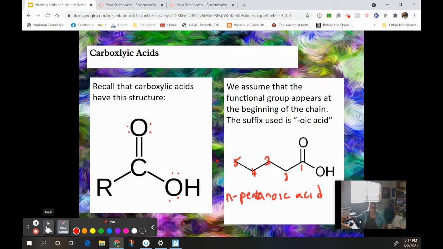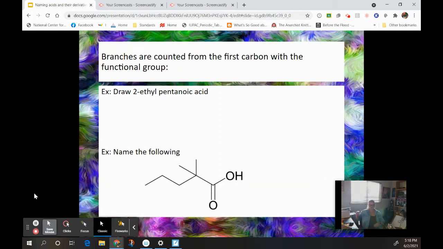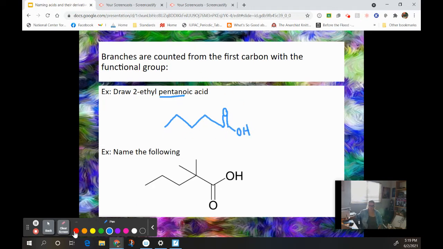Let's take a look at a couple more complex examples. So here's 2 examples here. We're going to first draw a pentanoic acid, that's 2-ethyl pentanoic acid with a branch, and then we're going to name this complex chain down here. So to start off here, I'm going to draw 2-ethyl pentanoic acid. Always start with the chain that is my parent chain. It has 5 carbons. So I'm going to go 1, 2, 3, 4, 5. And this can go on the first carbon or the last carbon because I would number it number 1 regardless. Here comes my carboxylic acid. And then I'm going to number my carbons from the carbon that contains the carboxylic acid. 1, 2, 3, 4, 5.